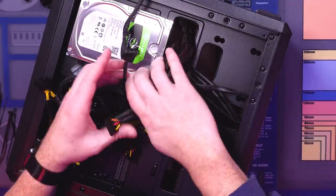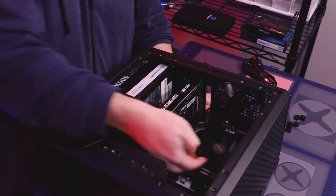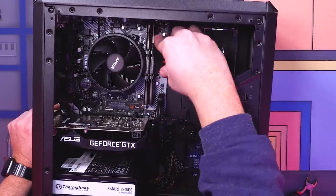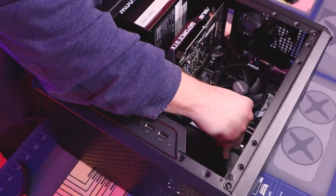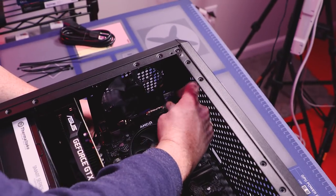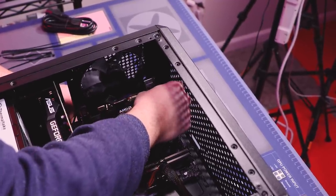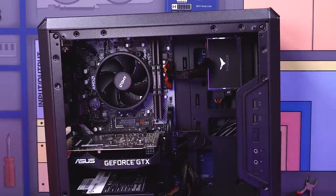So we're going to flip this back over, and then we'll worry about cleaning this up afterwards. Okay, here's our 24 pin. So again, there's a little clip on this. You take that little clip and it goes on the outside. So it's just going to go in right down like so. You're going to push it on down like that. Then you have another one up here and you see how it's split. I'm just going to take one of those, flip it over and plug it in right here. Just like that, and it'll clip in when it's clipped in. And that's how you would do it without cable extensions.